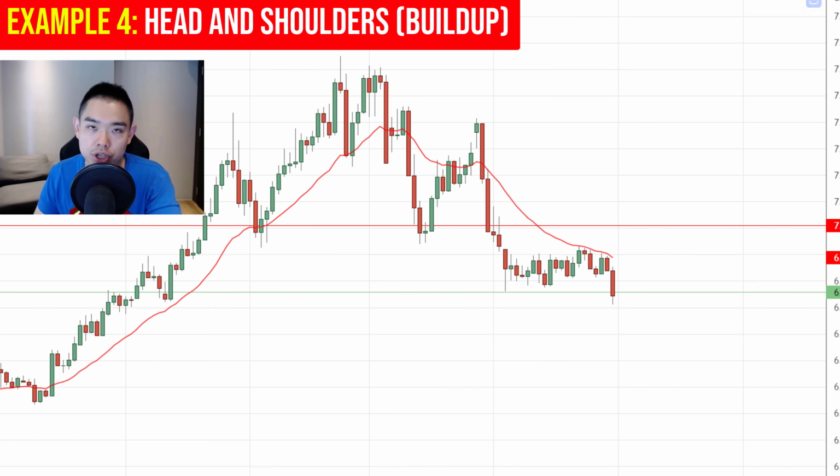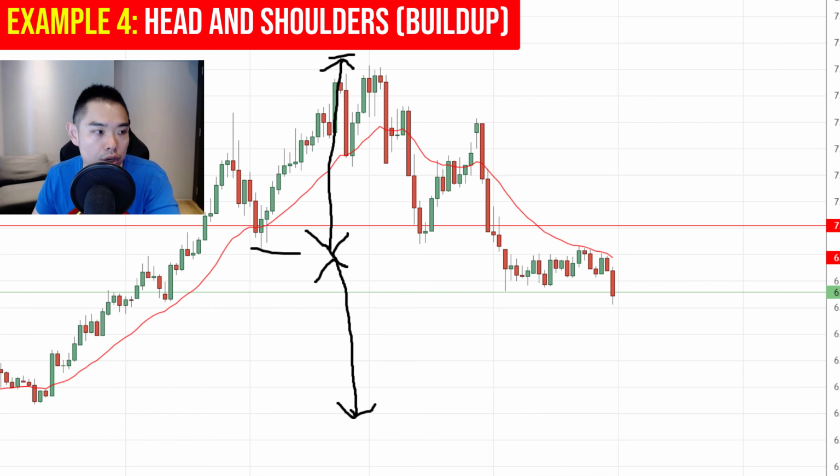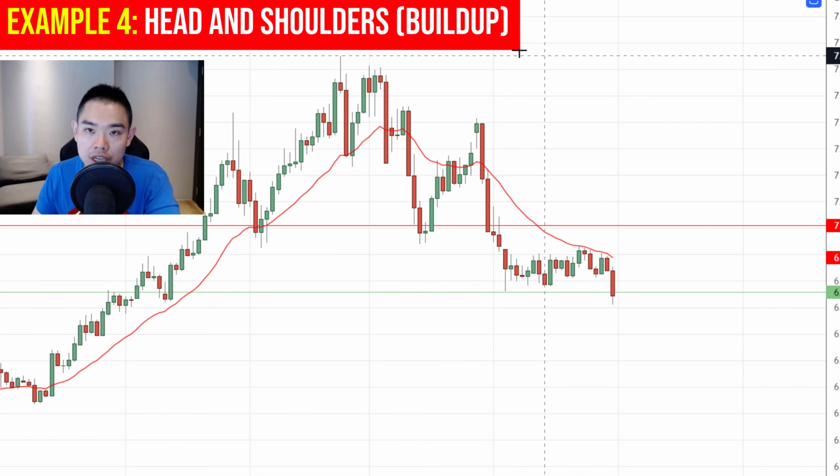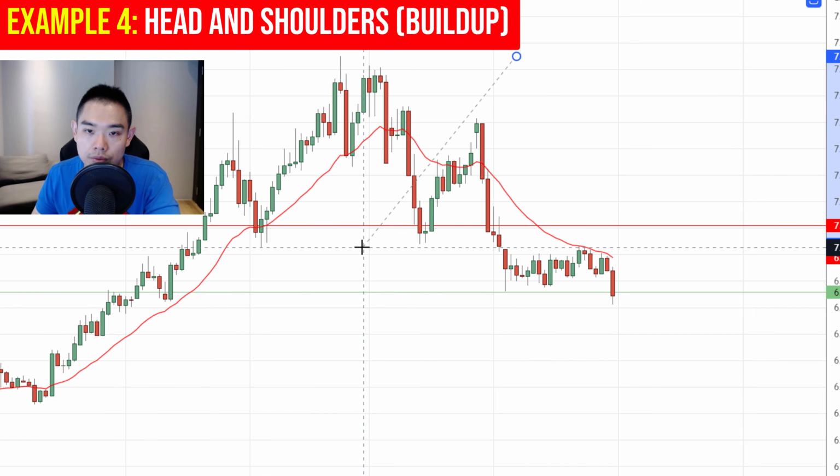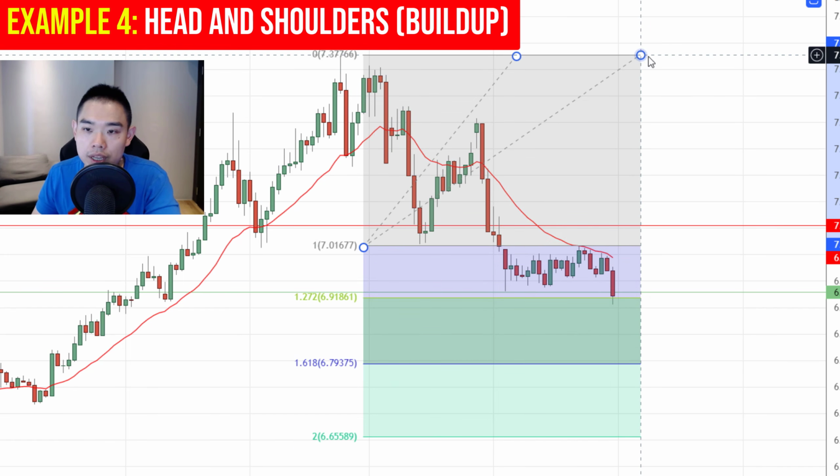Alternatively, we can use the price projection technique that you've learned earlier. What you can do is calculate the distance of this head and shoulders pattern from the lows to the highs, find out what the distance is, and then project it from the lows of the head and shoulders pattern down lower. You can use a tool like the Fibonacci extension tool, the trend-based Fib extension. Just click from the highs down to the lows and then pull it back up to the highs. What you're looking for is this point over here, the 2.0. At this 2 level, this tells you that the price projection is complete.